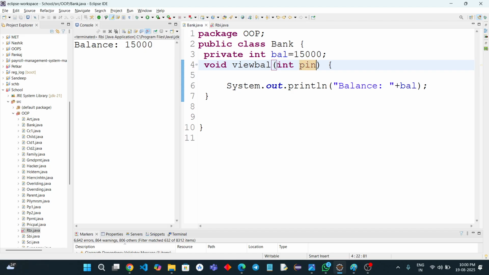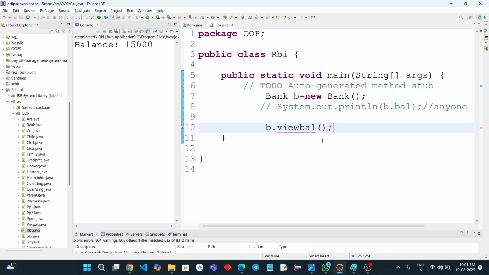So while viewing the balance, we will accept a pin number from the user, right? So that only those users will know the pin who have a valid account. After accepting a pin from the user, we'll compare that pin. Assume that the pin is 123. Now anyone who wants to call that function needs to enter the pin number.